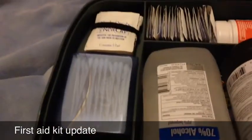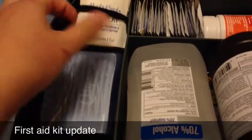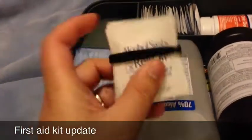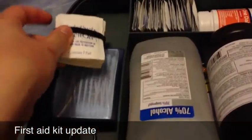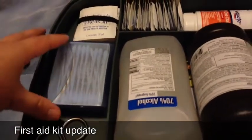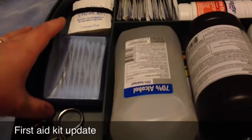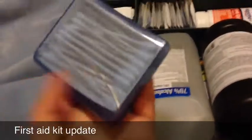Let's go ahead and start on the left-hand side. I have some Rely On alcohol swabs. I have a whole box of these laying around in our medicine cabinet. And I have some hair ties around it. You never know if your hair is going to get in your face in a medical emergency, and you don't want your hair flopping around in someone's wound, you know? So, there's some hair ties in there, too.